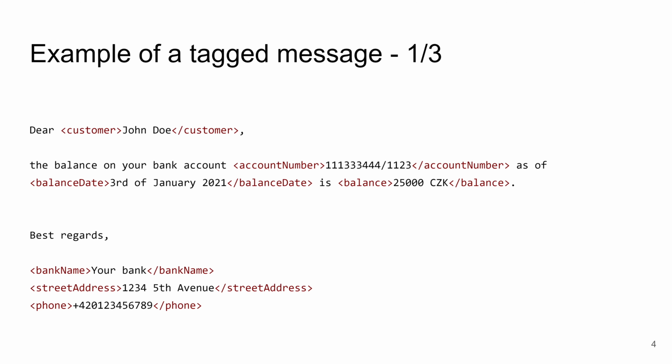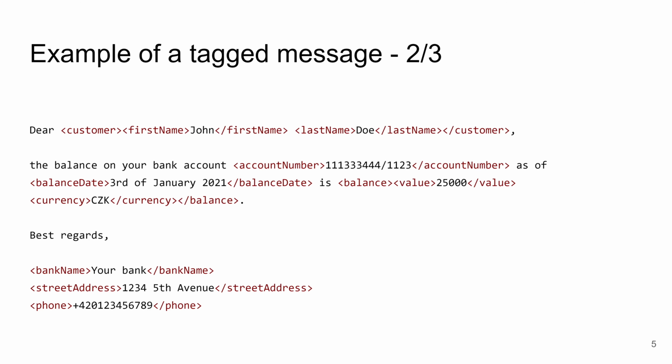So this is a first step towards machine readability, because the machine doesn't have to guess what some of the numbers mean. We tell it what those numbers or dates actually mean. So this is like a first step in making this document more machine processable. And of course we would need some more detail. So we may actually want to split the customer name to first name, last name, and the balance we want to split into the value and the currency.